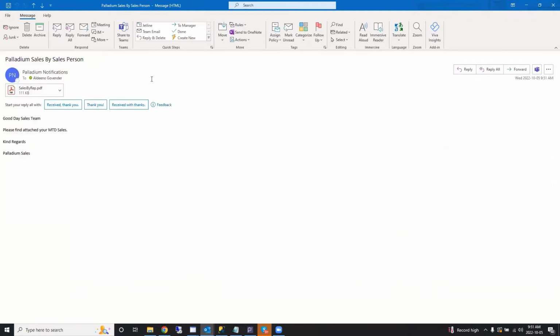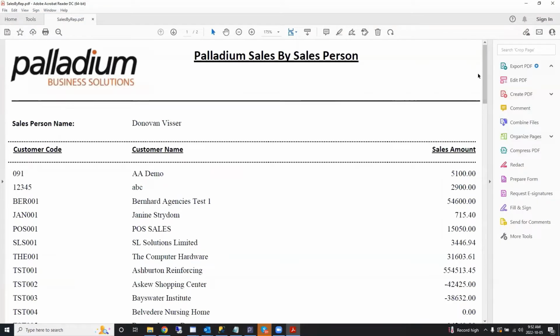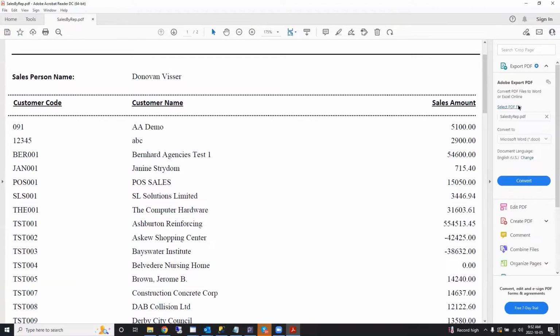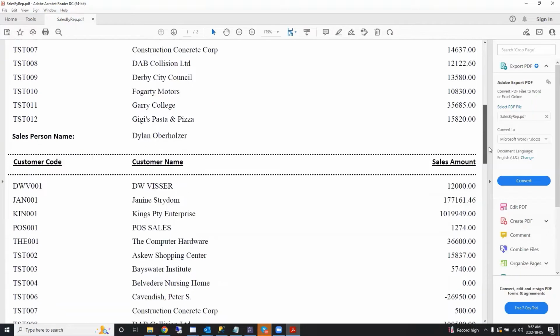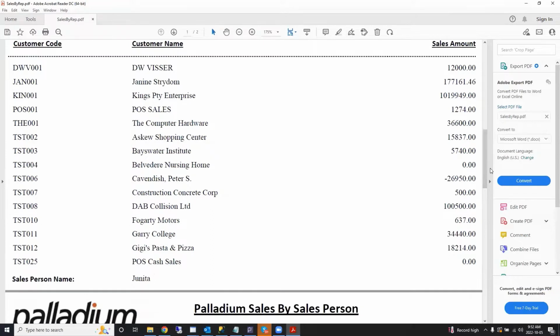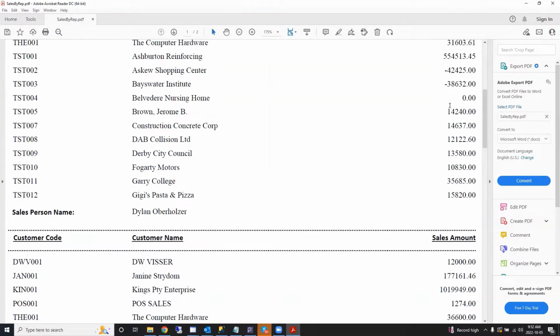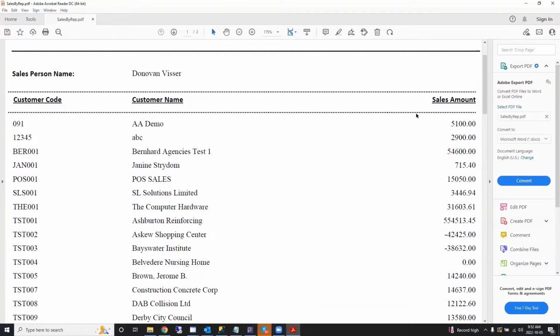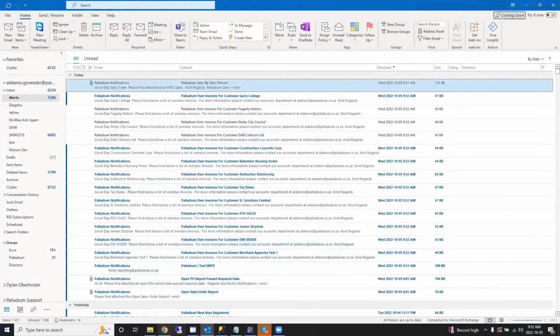So if I go into my alert, you'll see that my attachment has come through in PDF. And this is what my alert looks like. So group by salesperson, customers, sales amount. So we can make this report look a lot neater. We can have each rep on a new page, similar to any other report designing tool. You can customize your numeric and data types so they look a lot neater, but I just went with the quickest option. I want to show you what it looks like when we send in Excel.